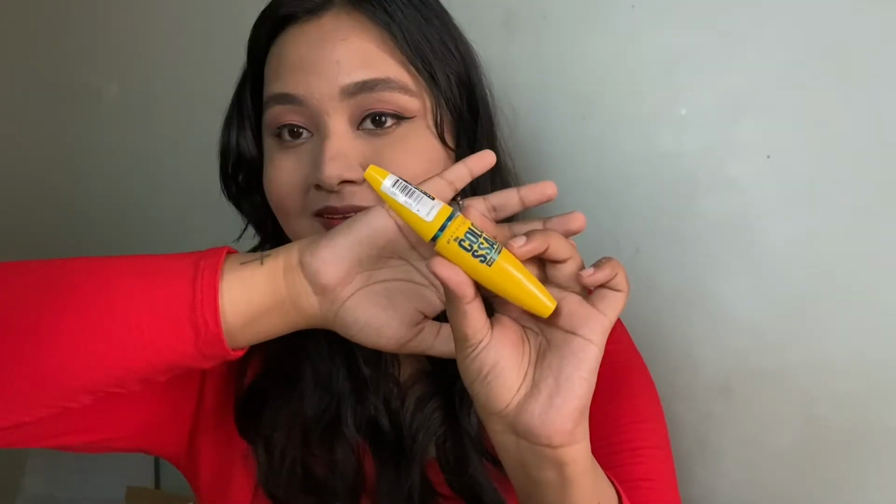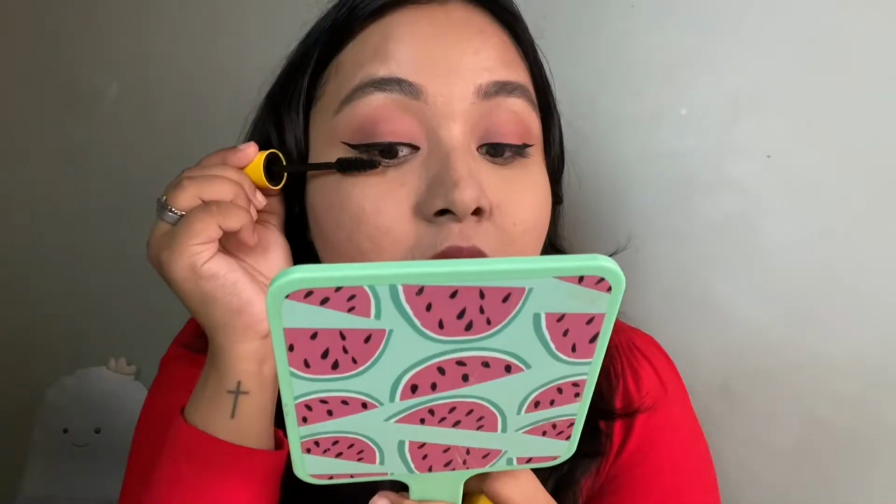I'm curling my lashes now using this. If you have hooded eyes or Asian eyes, this kind of eyelash curler is better. Applying some mascara. And for my aegyosal, I'm going to use a pink shimmery shade that's close to my skin tone and looks pretty. And I'm using a thinner mascara wand for my lower lashes to finish my eye makeup.